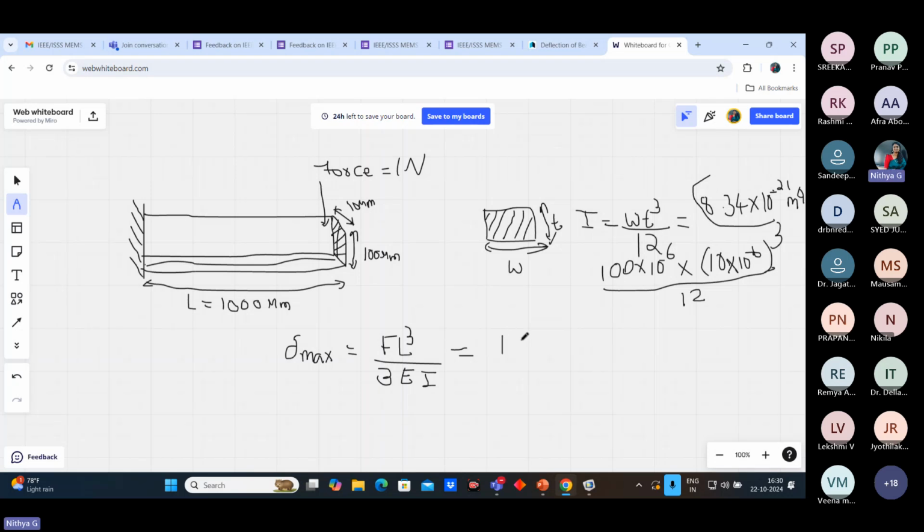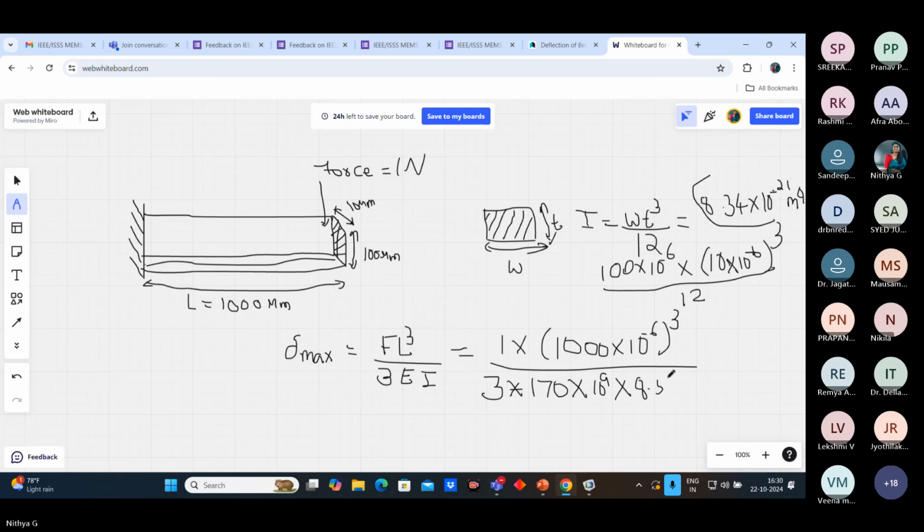So 1 Newton into L, the length of the cantilever beam, which is 1000 micrometer, so 1000 into 10 power minus 6, power 3, divided by 3 into Young's modulus for silicon, which is 170 gigapascal, so 170 into 10 power 9, into the inertia that has been calculated, which is 8.34 into 10 power minus 21.